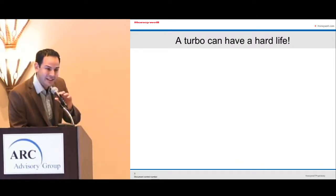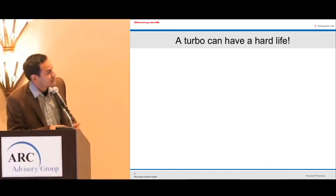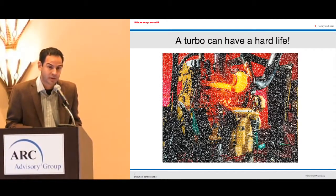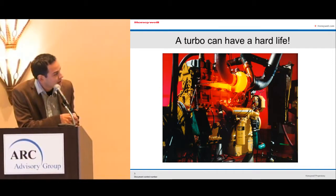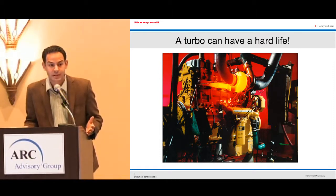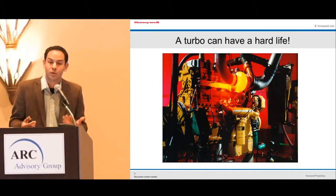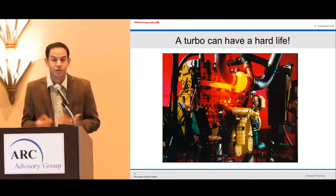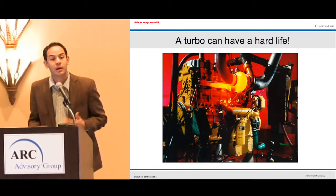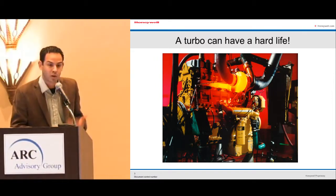A turbo can have a very hard life — it's connected to the exhaust of your vehicle. Turbos spin at around 240,000 RPM and operate at 1,000 plus degrees Celsius. When we say turbochargers have a very unique manufacturing and product validation process, those critical interface characteristics need to be controlled so that we can deliver an under-the-hood application that always survives. You don't want any recalls; you want your vehicles performing fine. That's where analytics also come into effect in how we operate.